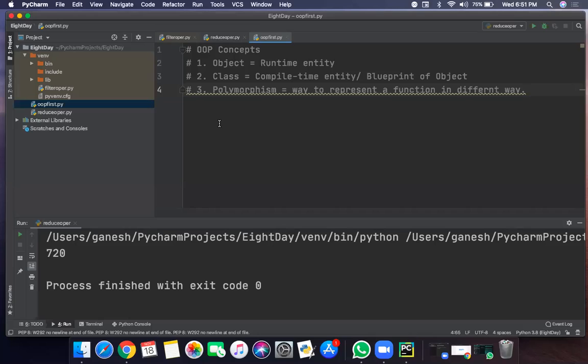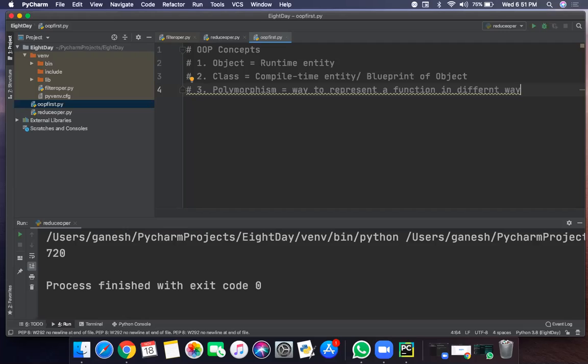So there are two or three functions having the same name but different argument lists, different prototypes, and depending on the arguments that you are passing, that will decide which function is called. That is called polymorphism. A very good advantage of polymorphism is that there is no need to remember different names for different functions.